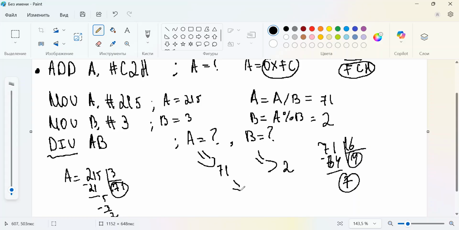So the answer is 47 for the A. For the B it is 2, because it's not exceeding 15. If it was more than 15, we could divide by 16, but it's less than 15. So that's why we can just type 2. That's our answer for this task.